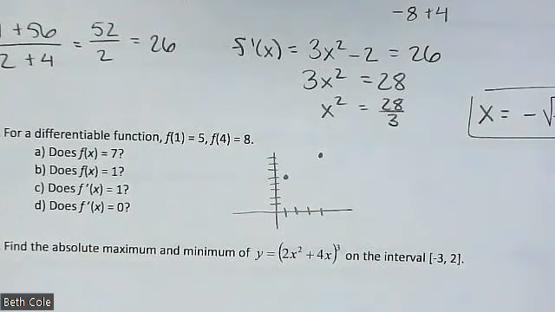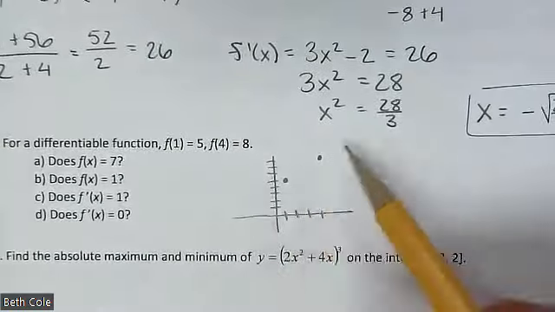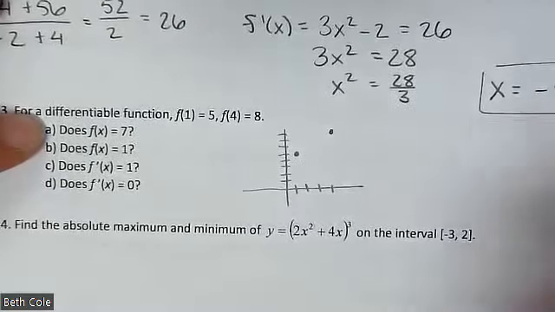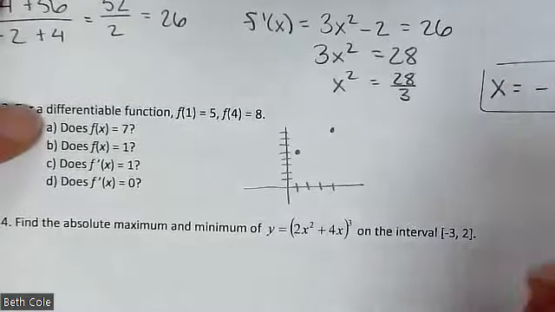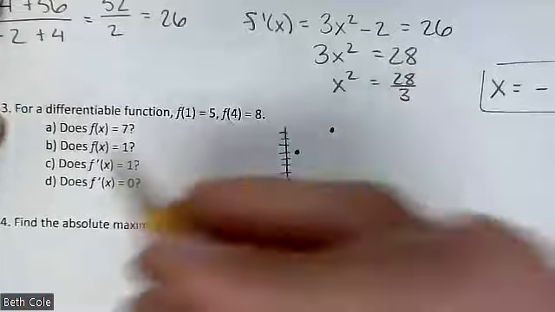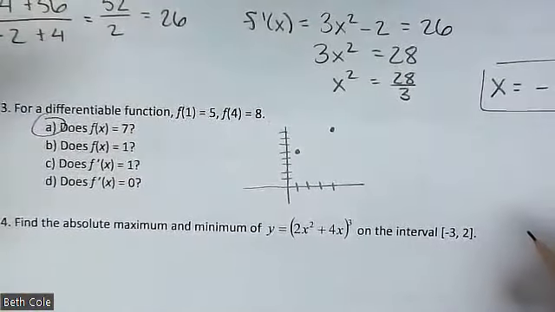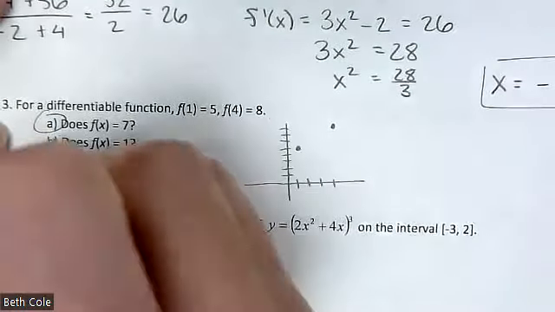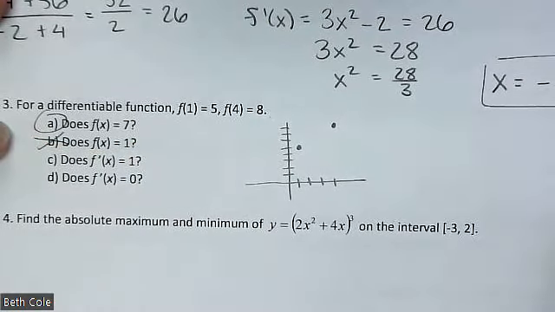All right, and because the function is continuous, when you connect those, you're going to get all the points in between. So it's intermediate value theorem. Does the function have to equal 7 at some point? Yes, because 7 is in between 5 and 8. So we have to get that. Does the function have to equal 1? Not necessarily. It could, but we're not guaranteed that.